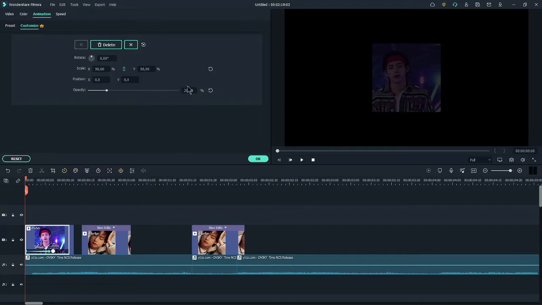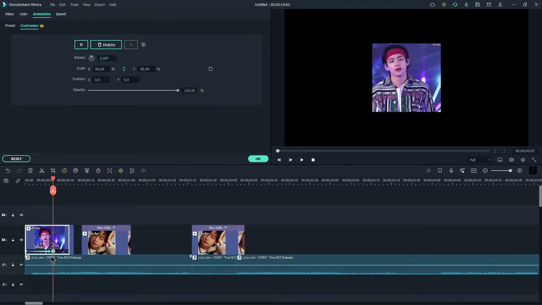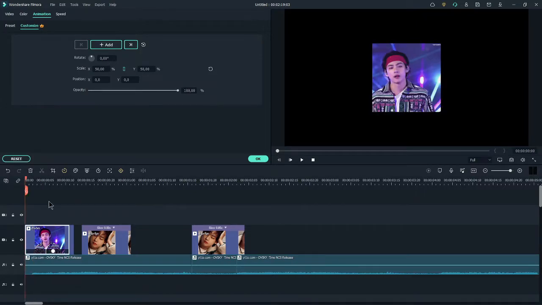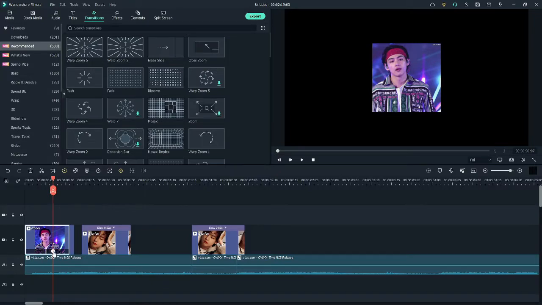So if you want to remove one, just make sure to remove the keyframe that has the lower percentage of opacity, because if you remove this, all of the video is gonna stay 20% obviously, because the keyframe where you set the opacity is at the very beginning, and after this keyframe it's just gonna stay 20%. So make sure to remove the first keyframe and then the second one. I made this mistake many times.